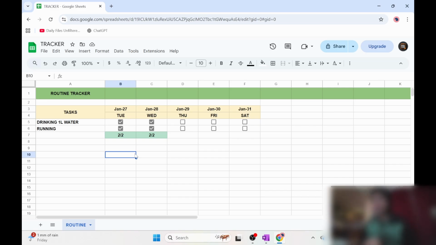Drinking 1 liter of water and running are two things that I'm keeping track of nowadays. So let's keep it that way. Today when I keep a log for this day, I'm going to use this sheet as an update. Perfect. And if you're thinking this is just one video, no, this is part one. I was thinking of creating multiple tabs here for my usage because I have a general idea. This is not the first time I'm doing something like this. I did something way back but failed miserably because I was not keeping track properly. This time this idea is far better. So I'm going to keep multiple tabs as I progress and need a more complex sheet.